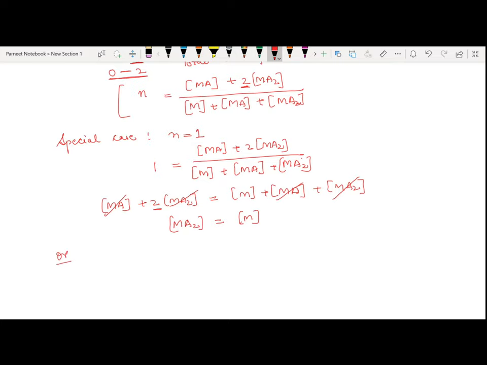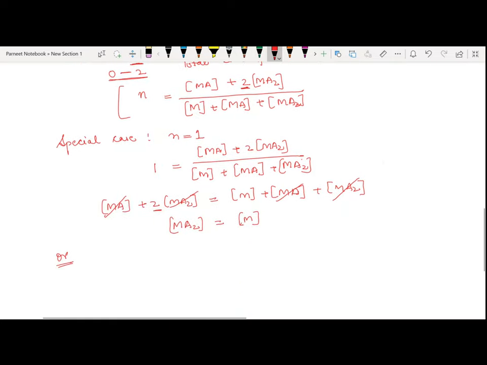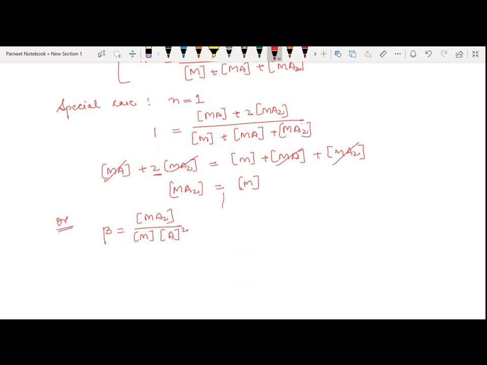और इफ यू अगेन गो टू दिस पर्टिकुलर इक्वेशन, अगर मैंने इसको रीराइट करना है, if I again write that thing, beta is equal to MA2 concentration divided by concentration of M divided by concentration of the ligand. ये मेरे पास overall stability constant initially था. If I put this thing over here, what I will get? Beta will be equal to, ये दोनों cut हो जाएंगे, 1 upon A square.